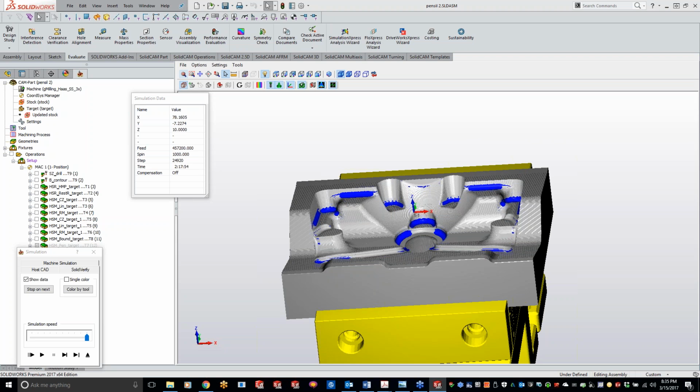And if we can't do live cuts there, what we'll do is we'll go to our office in Ball Ground, Georgia, and do live cuts there for you guys.